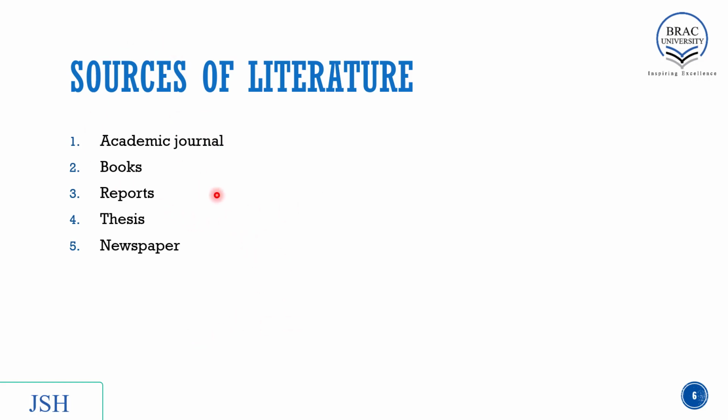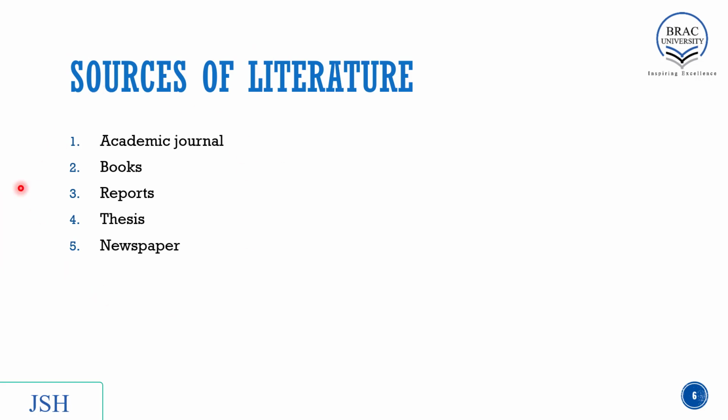Now, before showing you what an academic journal is, I want to say one last thing about this slide. We can collect data from any of these sources, but the quality of the information available in these sources, the credibility of the information is not the same. Let me give you an example. All the newspapers are not of same quality, right? I guess you know that already. So the same thing applies for all of these different sources.